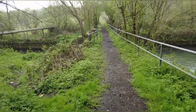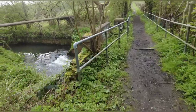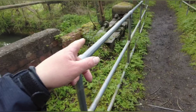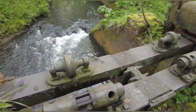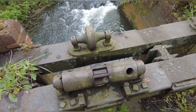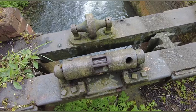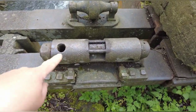So we're coming over another little bit of a bridge now. So it comes down into like a little bit of a weir. And we'll check out this. What's this thing here? That is really quite cool. Is that some sort of old system that used to come to stop the water from flowing or to maintain it? I'm guessing that is so old, that is. Check out that.